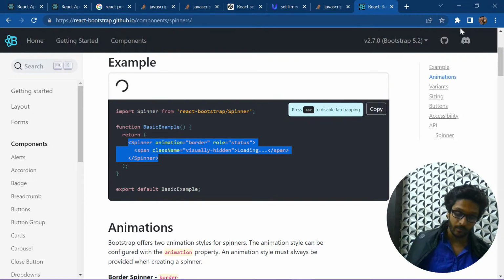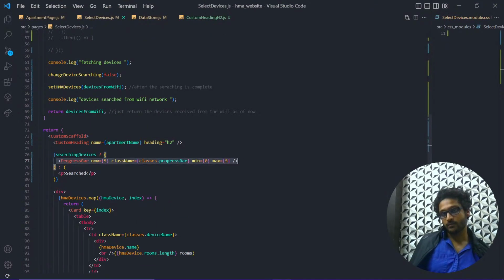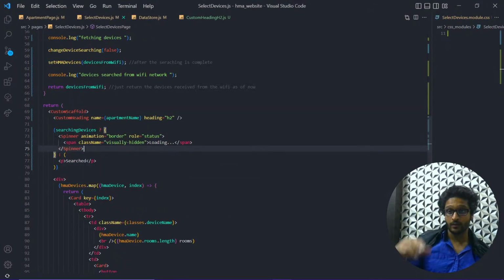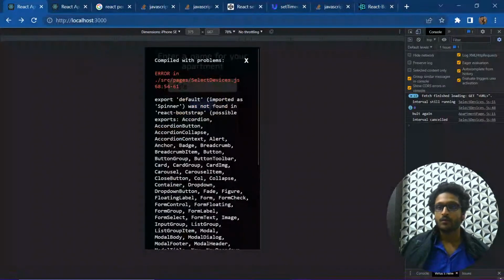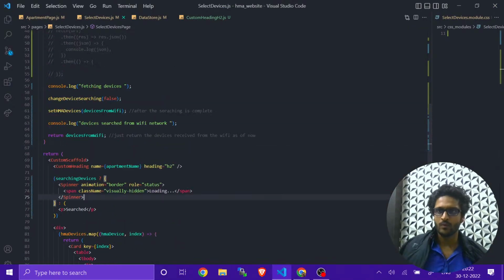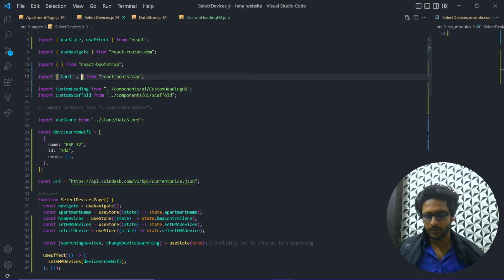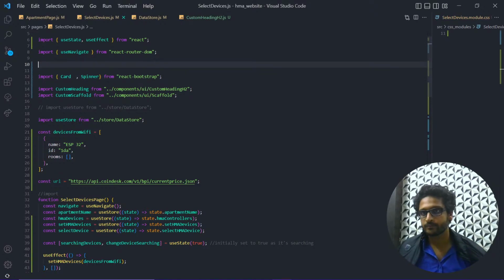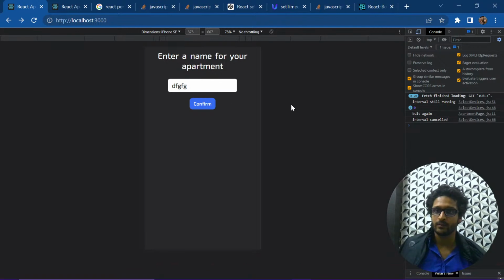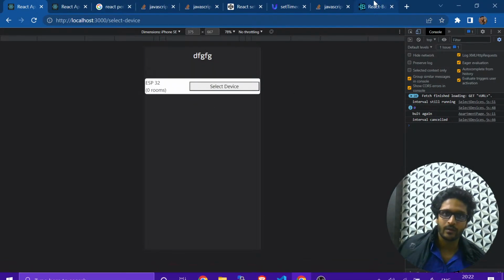What does this visually hidden thing mean? Anyways, instead of the progress bar, obviously there's going to be an error because we don't have the progress bar, so we are going to use this thing, which default was not found in React Bootstrap. Oh yeah, just forgot. Instead of that, let me put this spinner here. We won't be needing that import then. Confirm. Yeah, the spinner is there.